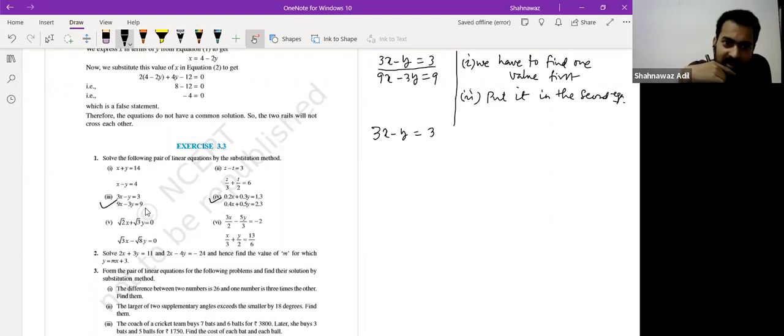3 3s are 9, 1 3s are 3, 3 3s are 9. So 1 by 3, right? Yes, sir. So all the coefficient ratios are equal. So this will have many solutions. So this will not have a unique solution, right? So we'll not solve this, right? Did you guys solve this? I tried. But this doesn't have a unique solution. So this is not solvable, right?